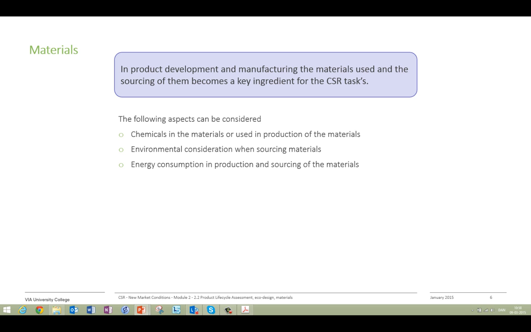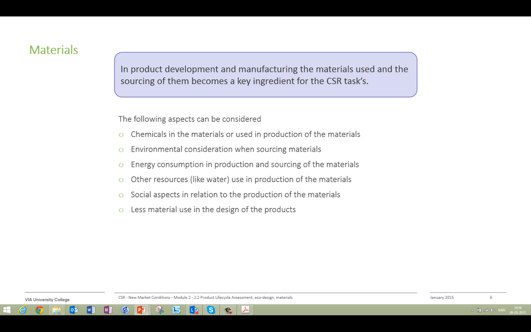With sourcing of the materials, I might add that it's how we grow the materials. For instance, how we grow our cotton could be an example. You should consider other resources like water, for instance, that are used in production of the materials. There are social aspects in relation to the production of the materials, so that could be the conditions of the workers, that they have some decent working conditions when they produce, for instance, our cotton in the fields where they grow the cotton, etc.